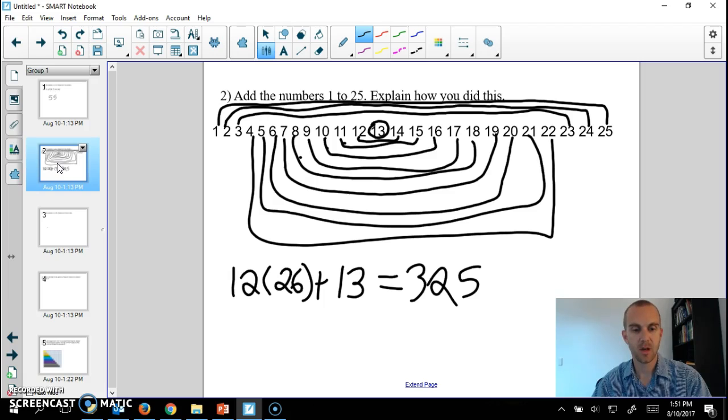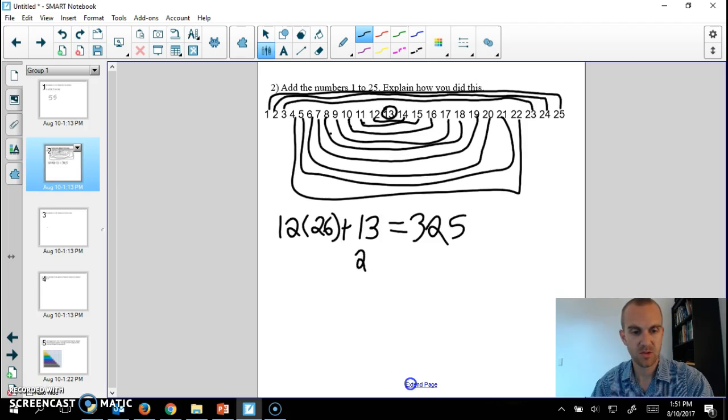So let's think about a couple things here. So maybe we could say that 13, I'm going to extend my page a little bit, that's the same as 26 over 2. Now, if we go back here and say multiply this, and we think about, well, how many numbers were used to make these 12 pairs? It took 24 numbers to pair up. So that's the same thing as saying 24 pairs, and we have that 26, so 24 over 2 because we have the pairs.